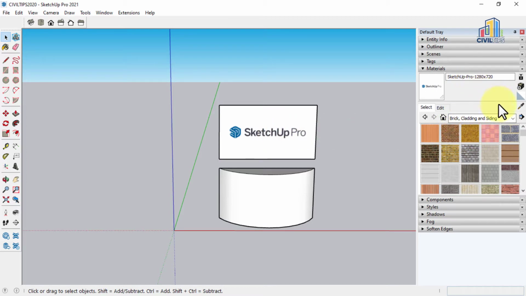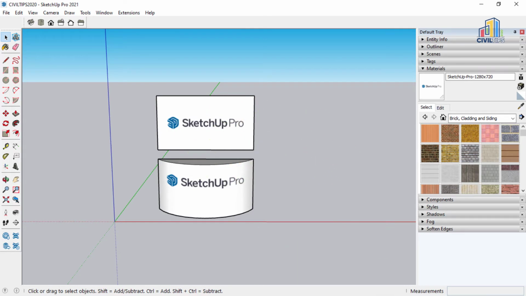Okay. So now you can go to the Material tab and here use Sample Paint, Pick Point. So just click and pick the sample and apply the material here. Now you can see a perfect textured copy. Okay. The same with the normal one is not possible. So this way you can use your texture on a curved surface also.